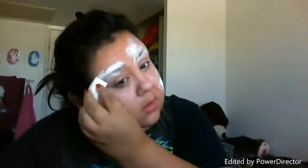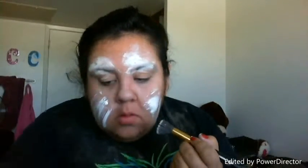And then I'm going to take this palette I got at Walmart. It's just a standard little Halloween palette. I'm taking the white from it, and I'm basically just going to make my face really, really white and pale. You can use a brush to do this, but I find a brush was better for smaller areas, and a sponge worked a whole lot better when I was trying to actually move the product because the cream was a bit thick.